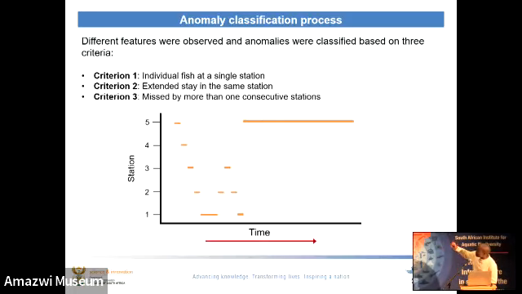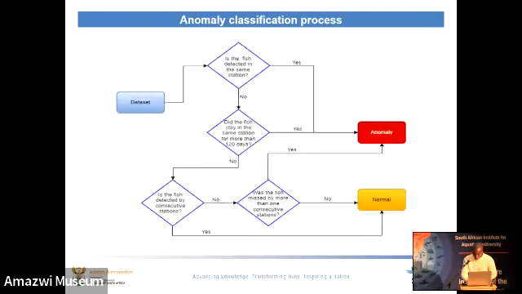If we have a look at our graph, as time goes on, we can see that the fish is moving up and down the estuary and it's being recorded consecutively. But here now on this part, we can see that it's detected at station 1, but now it moves to station 5. This is anomalous behavior, because in an estuary, the receivers are placed in such a way that a fish cannot pass consecutive stations without being detected. Hence, we are saying that this is anomalous behavior.